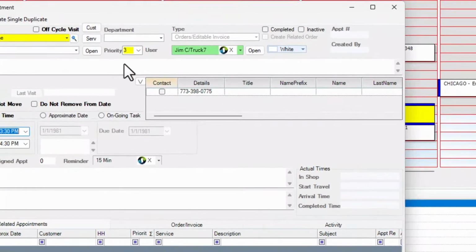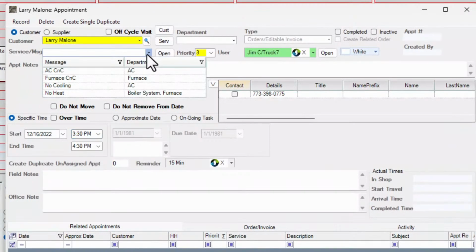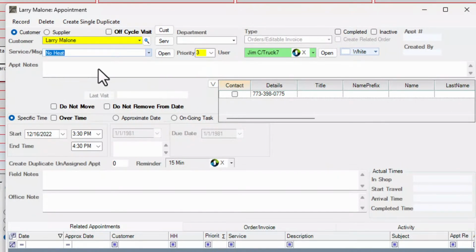I could also drag and drop later. But for now, I'm going to say that's a no heat. Furnace made a funny sound, maybe. Or a grinding sound, or I don't know, something that the customer's telling you, of course.